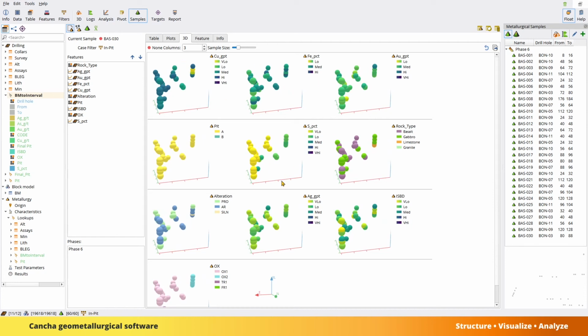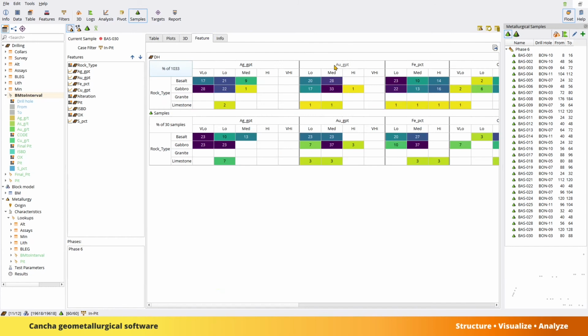Okay, so those are the sort of things we can look at to see how the deposit works and how they're distributed in multi-dimensions. Finally, the other way to look at the data is through these mosaic plots, where we see drill hole percentage distributions broken down in 2 dimensions for drilling and samples. So let's look at this first quadrangle here.